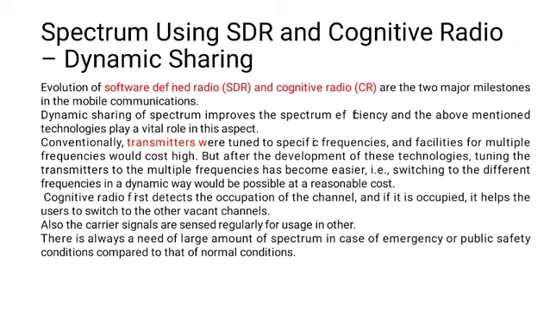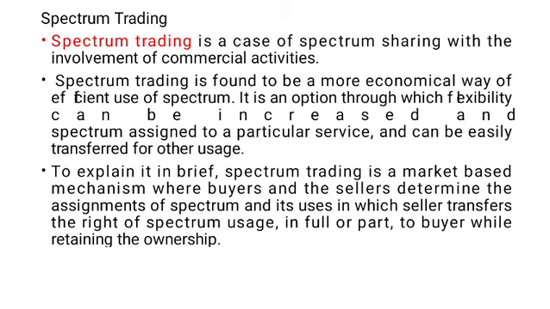switching to different frequencies at reasonable cost. There is a need for a large amount of spectrum in case of emergency or public safety when compared to normal conditions. Spectrum trading is the case of spectrum sharing with the involvement of commercial activity. Spectrum trading can be an economical way of efficient use of spectrum. It is used to increase the spectrum assigned to a particular service.